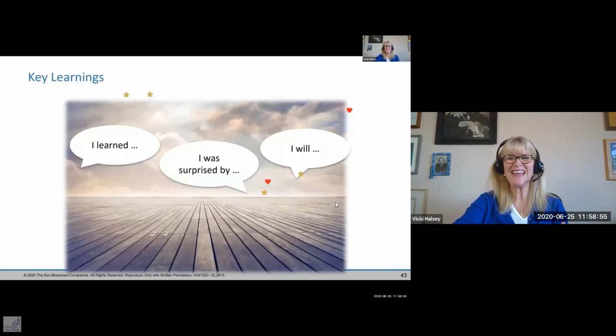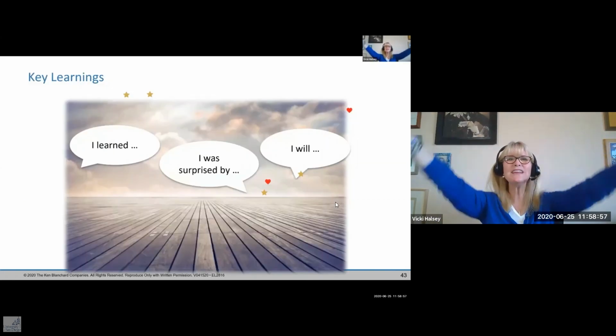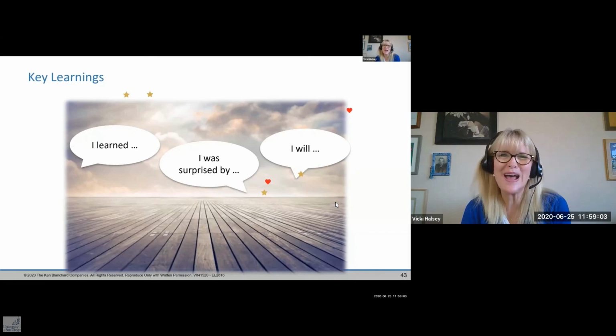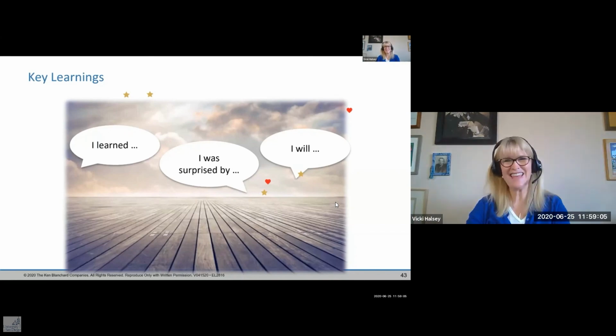So with that said, in the chat box, what is one thing you took away? I will, or I learned, or I was surprised at. What is that one thing that you want to move to action or that you took away? Let's see some of your great concluding thoughts. All you people who are brilliant by design. Generating that meaning so people know. Getting them engaged with the technology.